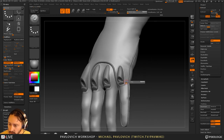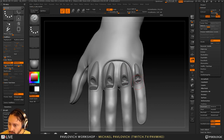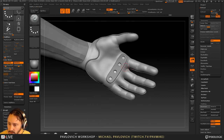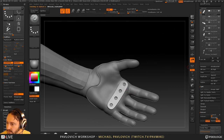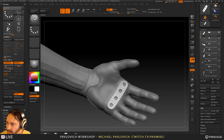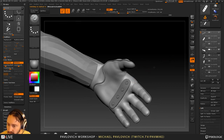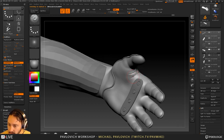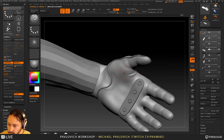So we've gone from ornamentation to a little bit of character stuff here. And anything else we want to do here? We went through and did some of this stuff here, which I'm probably going to end up deleting. I don't know about that, but we put these buttons in here last time with ZModeler brush. And let's go ahead and just pop in some of these wrinkles here. And I do have some reference. I was looking at some glove reference. So I'm going to go back.